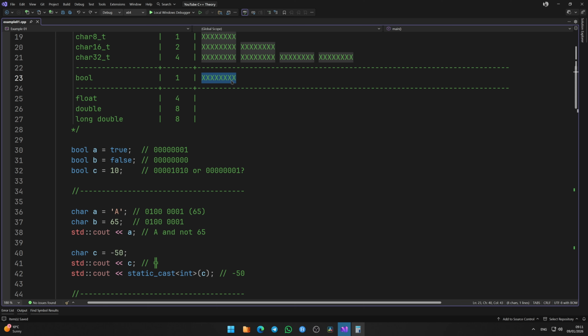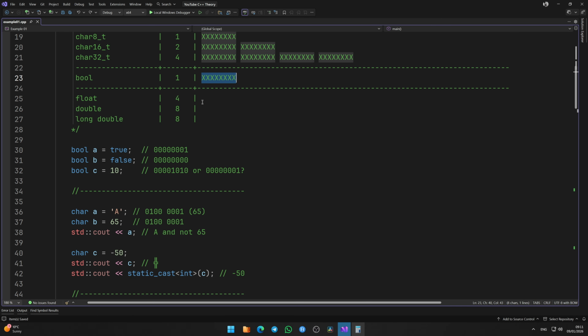The thing is, at the hardware level, CPU and RAM, memory is addressed by bytes, not by individual bits. That means the processor can only read and write full bytes, 8 bits, at a time, not single bits. So if bool were just 1 bit, the CPU would have to read the entire byte, modify that single bit, and then write it back. That would make the architecture more complicated and slow down operations. That's why the smallest type in memory must take up at least 1 byte, no less.